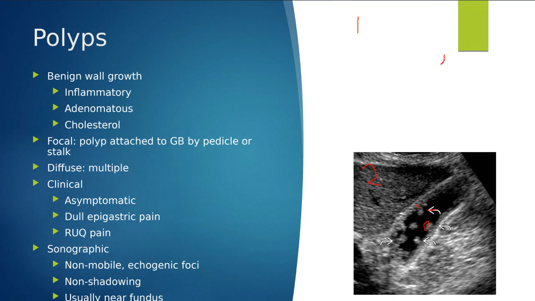On ultrasound, they are going to be echogenic. They are not going to shadow. These are not super dense structures. Cholelithiasis, super dense. It's made up of calcium, right? It's calcified. These are not. These are just made up of the gallbladder wall cells. So these are not going to give us any type of shadowing. We are not going to see these move, as we said, and they are typically going to be located towards the fundus of the gallbladder, but we can see them really in any location.